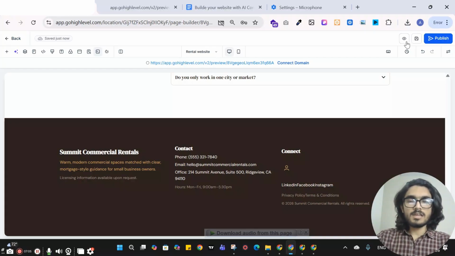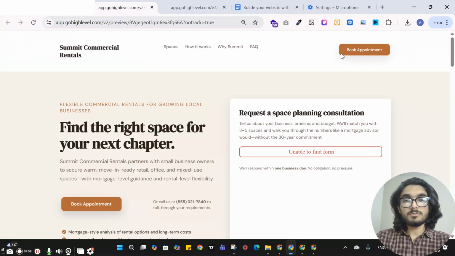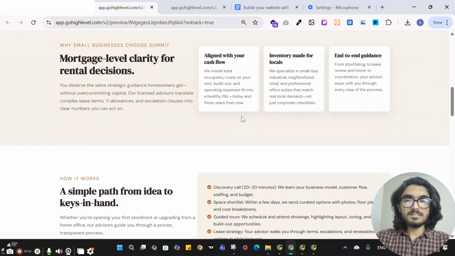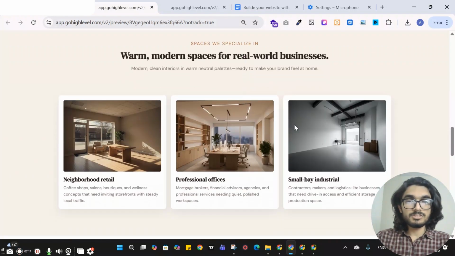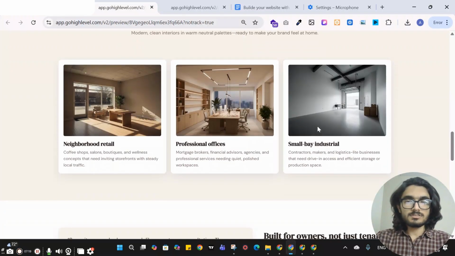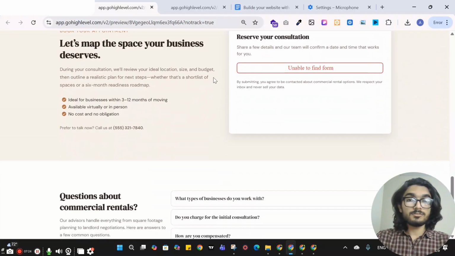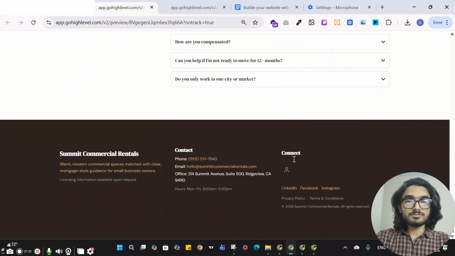Now you just have to customize things like the logo, image, phone number, and business email address. Okay, so you can see and check, all the content is perfectly matched to your business niche. Even the images are so professional and clean. Even the content and the font and the color, where you're remembering that you selected minimalistic, so everything is perfect. Also add the FAQ section and the footer.